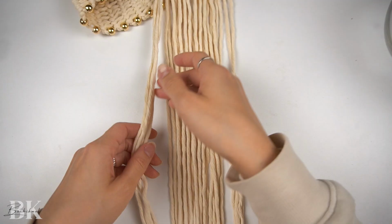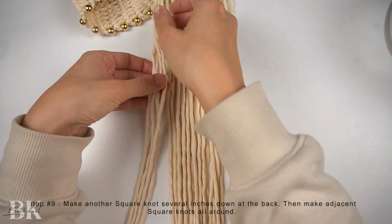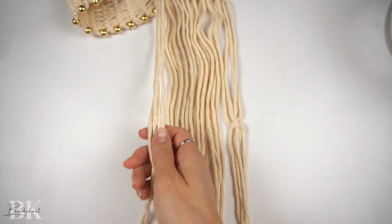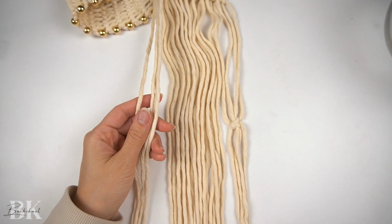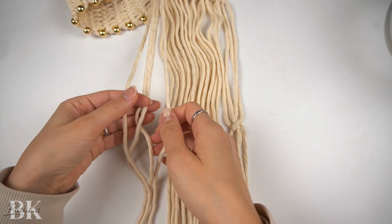Now directly at the back again with the 4 cords there, several inches below the square knot we made above, and then just slightly above the square knot at the front, which is on the right side, we're going to make another square knot here.